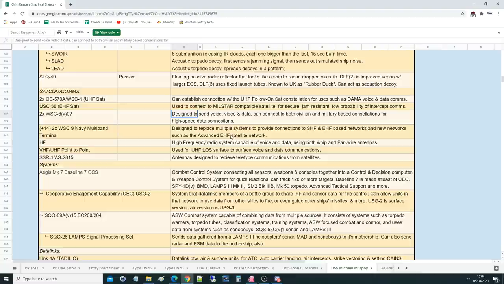Lots of networks. High frequency radio systems capable of voice and data using both whip and fan wire antennas. Is that for ship to ship only? This could be used for ship or ship to shore. Effectively, this is just the same stuff that they've been using since the 1900s.